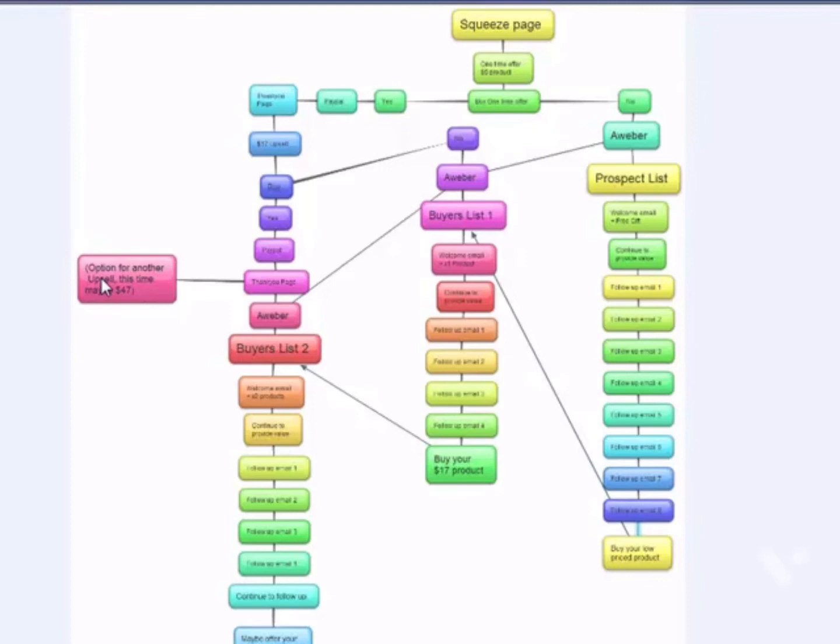But I'm going to take you through a couple of tips right now which you must remember to implement when using this particular sales funnel. Now the first tip is, on your one-time offer page, you mustn't offer them the same product within your emails at the same price.